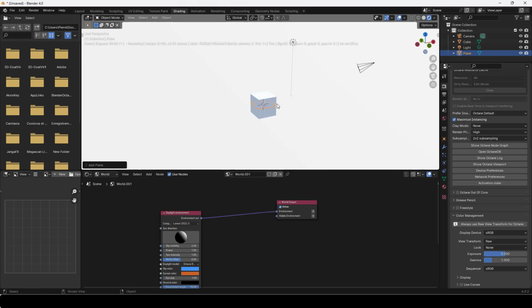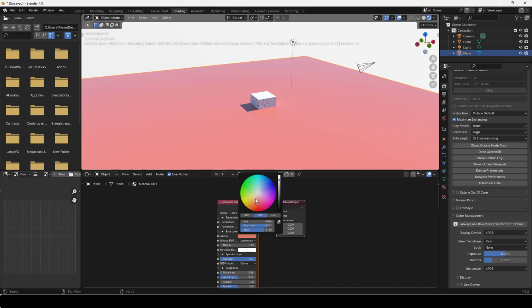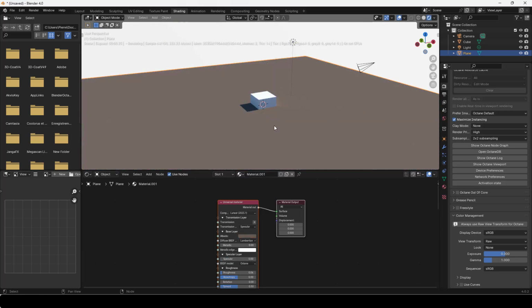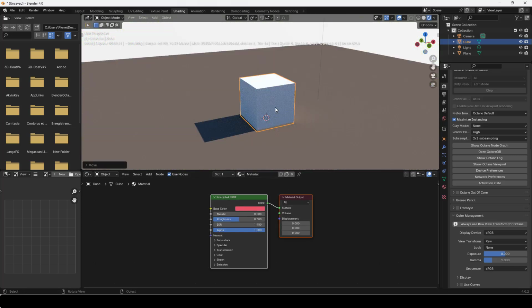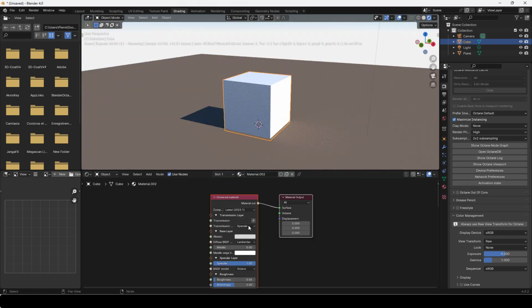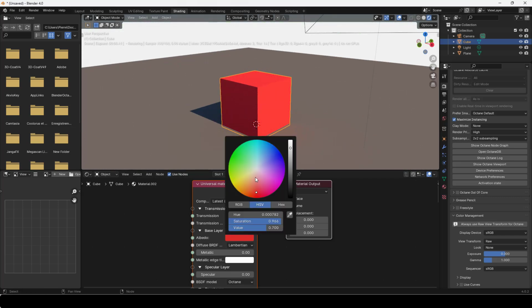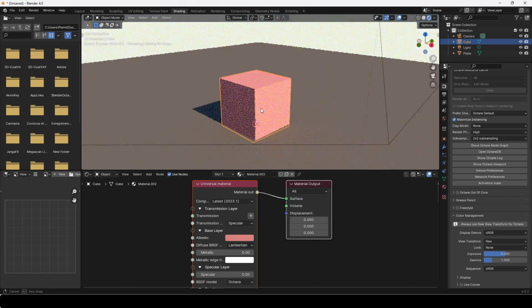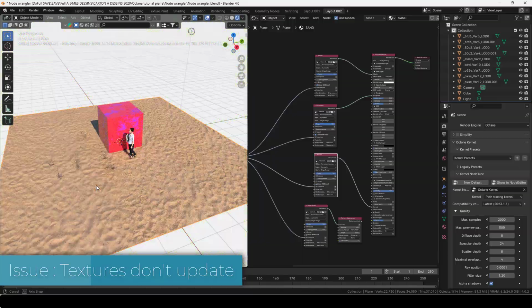Let me add a plane. I'm going to revert to object, and this is going to be whatever color, but no specular. And this is going to be my basic cube. And obviously this cube is set with the EV material. So I'm going to delete it. New, no specular, and albedo red. Okay. And now it's rendering properly. So one really stupid issue that you can fix easily.